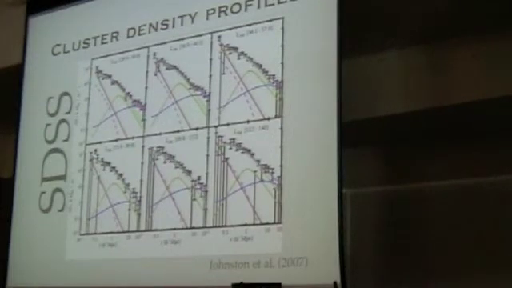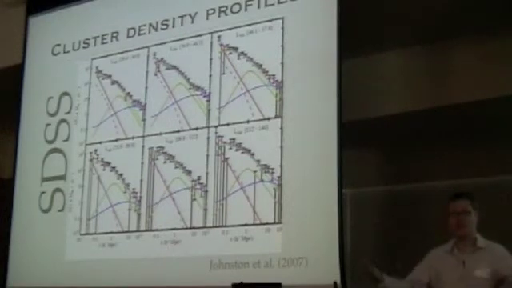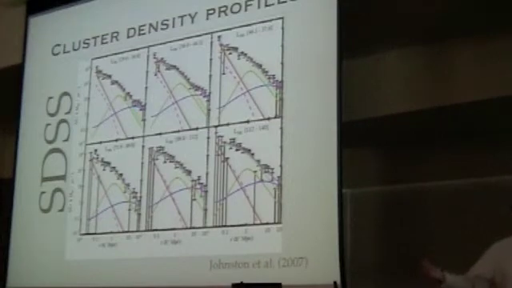I thought it's nice to show the very nice work of Dave Johnston using the SDSS. So basically they bin the clusters in luminosity within R200. And you see the lensing signal here. And so this is really nice. So Sloan is not very deep, but because of its enormous survey area, they get very low signal to noise per cluster, but they have so many clusters that they get a very high signal to noise measurement.